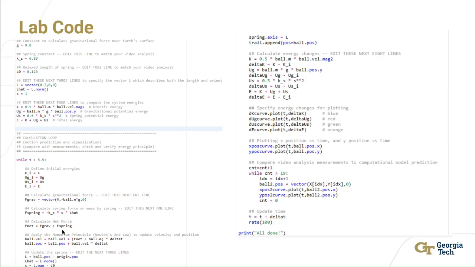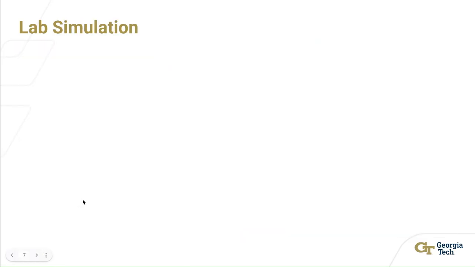To calculate these positions, we added the 3 energies acting on the system, kinetic, gravitational, and spring energy, to get the net force. We then use this net force and the momentum principle to properly update the velocity of the ball. Then this new velocity is used to update the position of the ball as the spring continuously moves. Here is a full simulation of the experiment.